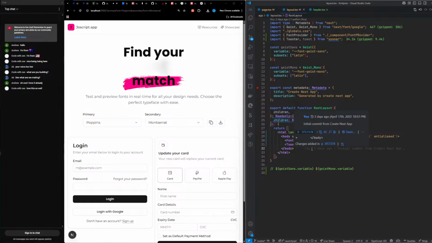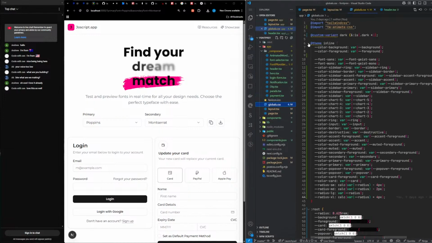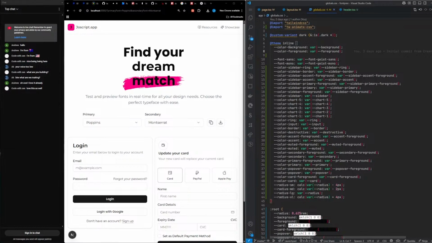And if I show you my global.css, you can see we have this theme. Also, as you can see, we are using the new Tailwind version 4, and right here is how you add your fonts.